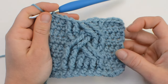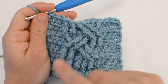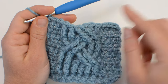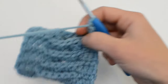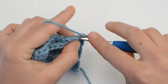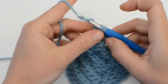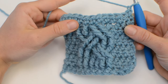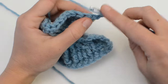So that's what we have, and we're just switching between crossing these posts, and then in the next odd row we cross these posts. Next odd row we cross these posts, and all of the even rows are just half double crochet. So row 10, just half double crochet along the back. Chain 1, turn work, and row 11 is a repeat of row 7, and I'll do this one more time with you. We start with 3 half double crochets.